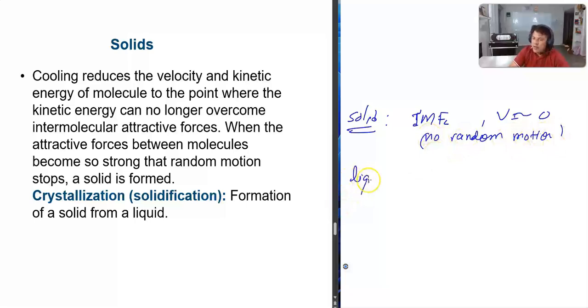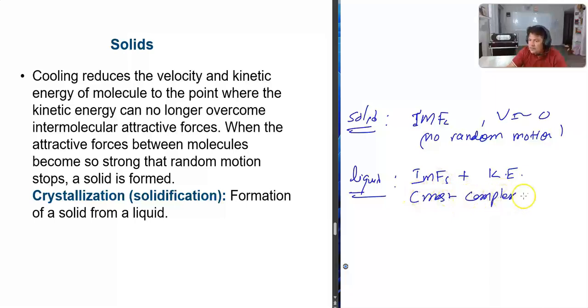And the liquid state, if you think about the liquid state, is both intermolecular forces plus kinetic energy. That's why liquid states are very, very hard to study. They are difficult. We still have to find out a lot. The scientists are still working on that. So intermolecular forces and kinetic energy, you have to address both together. So it is very complex. That's why the liquid states are the most complex states.